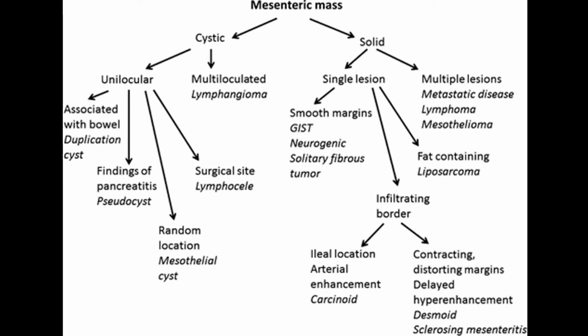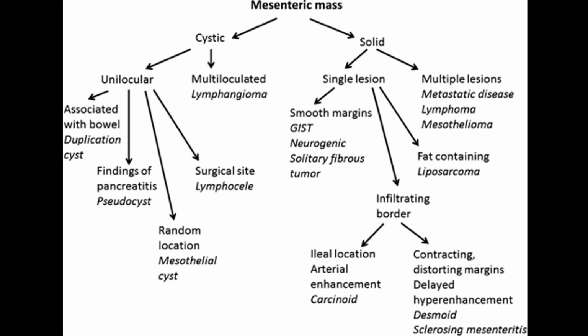Lymphoma is very simple. It will be very well-defined nodular lesions, bulky lesions present in the abdomen, which are not compressing or obstructing any blood vessels. Classically what we call the sandwich sign is what we see in lymphoma. Okay, now we can identify a metastatic disease, lymphoma or mesothelioma. So once we have solid disease, it is easy: you see whether it's a single lesion or multiple lesions. In a single lesion, whether it's having a smooth margin, whether it's having an infiltrating margin, or whether it's a fat-containing lesion, very simple, we will come to the diagnosis.